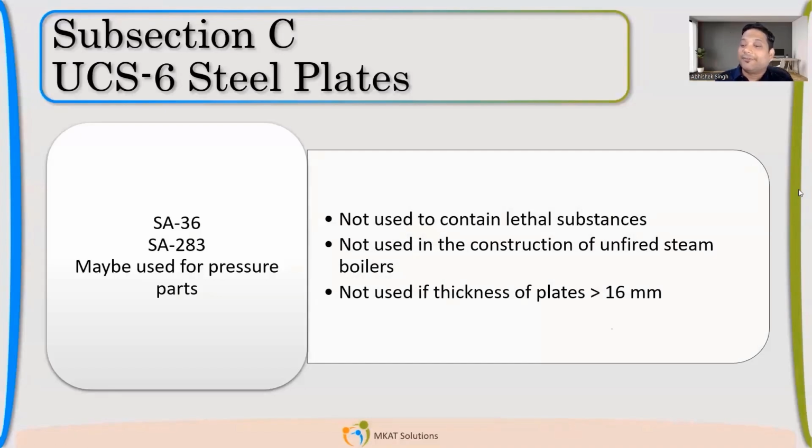If I have lethal substance, we cannot use it. Unfired steam boilers, if it is a boiler, then also it's prohibited. If my thickness of plate by design is greater than 16 mm, I cannot use it. So these are the limitations which the code says. Apart from that, we are free to use that.